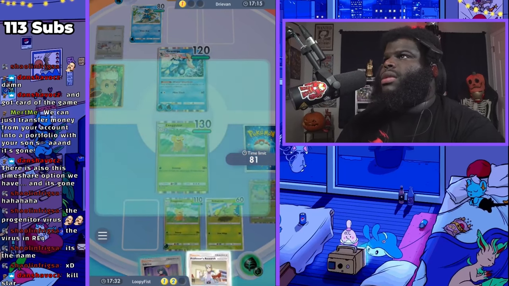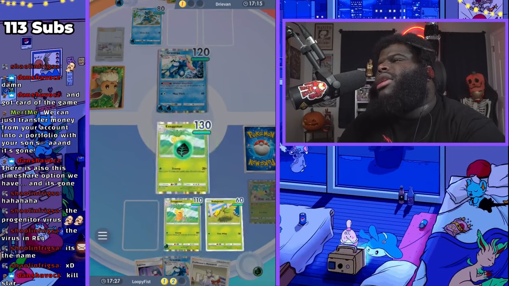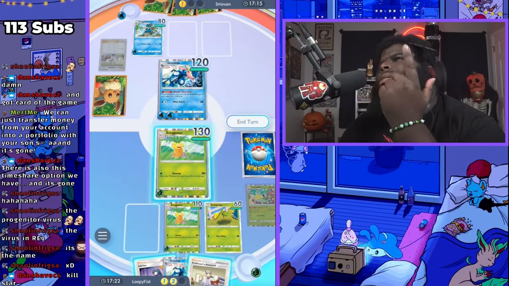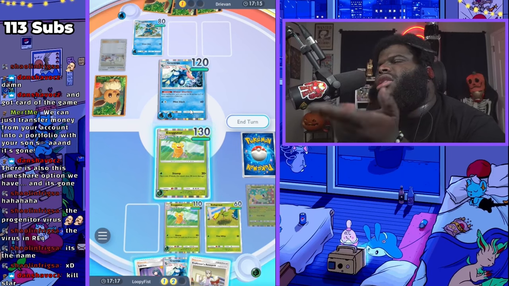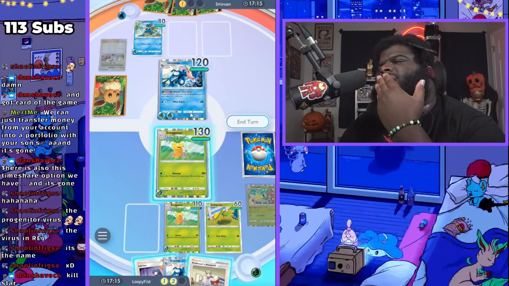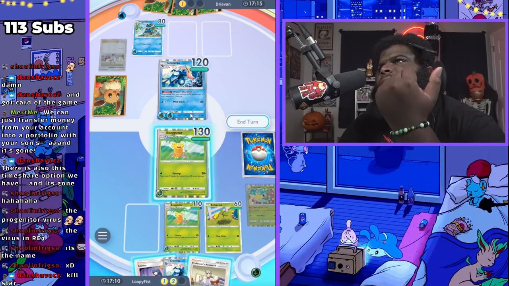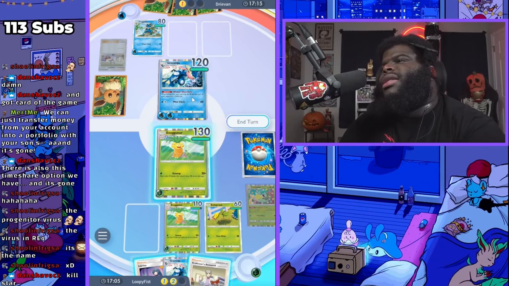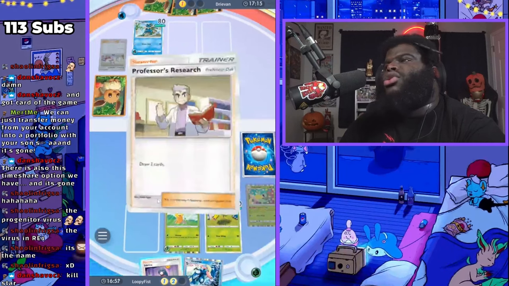Do I care about this? What do we wanna do here? I know I'm putting this on you, but I don't think it matters if I go for the one in the back. He's gonna swap into the one right here in front, no matter what. And I can't bring that one back up any other way. So what I would rather do is attack this one until I get it really low and then Sabrina it back in. So I'm gonna use my Professor's Research right now.